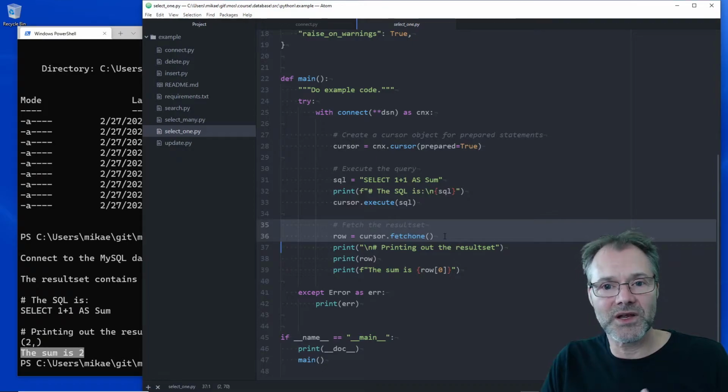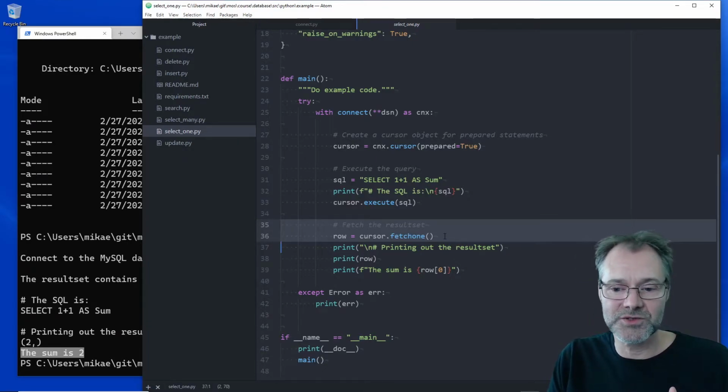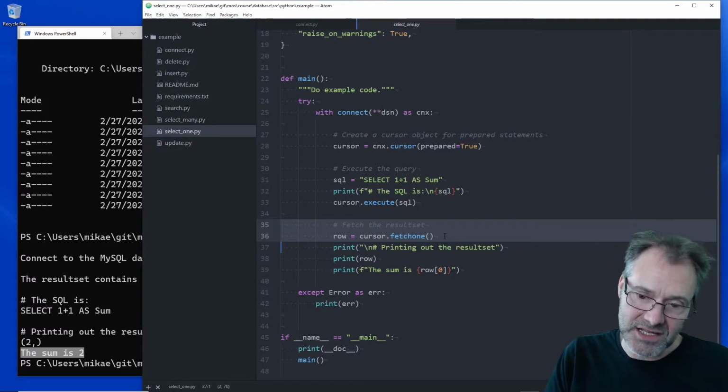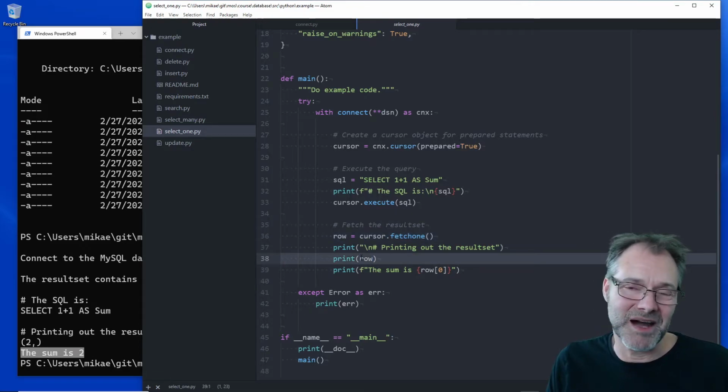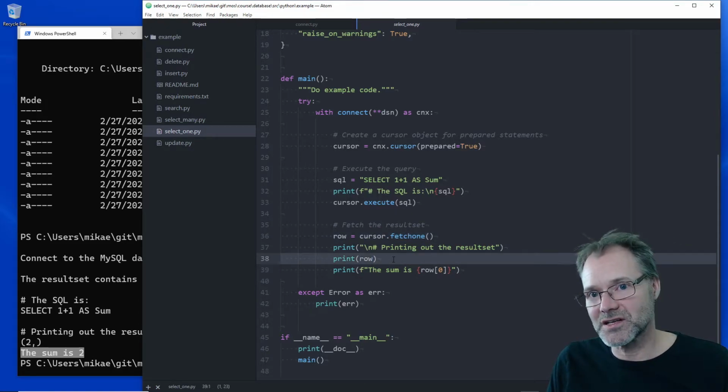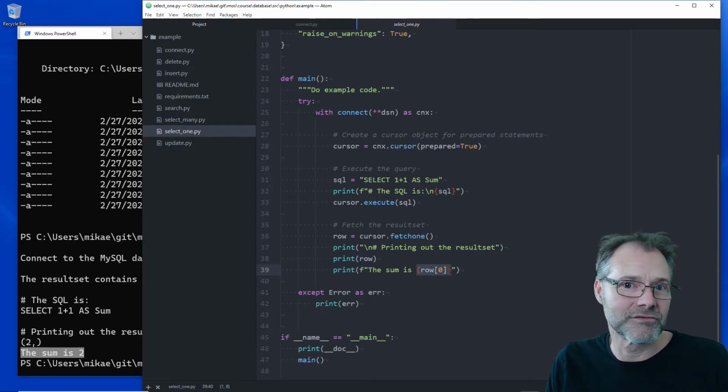We know it's only 1 row, 1 column, so we're going to use fetchone this time to fetch the result set into a row. Then we can debug it, print the row to see what data structure it is, and eventually print out the first part of the row. So that was a 2. Okay, nothing more to see here.